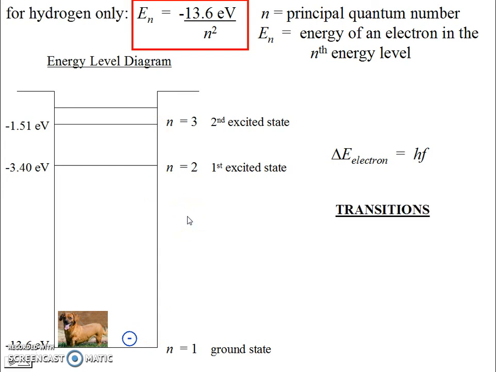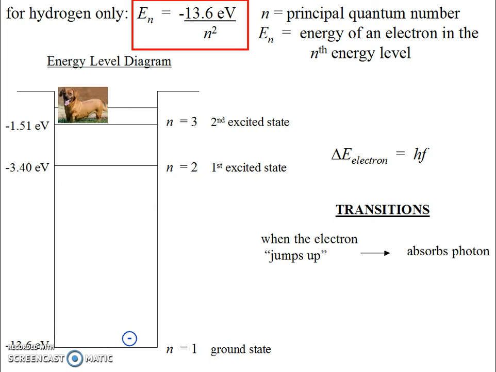Okay, so let's look at these different types of transitions. Let's say the electron jumps up. The electron jumps up by sending a photon in, just like the dog jumps up when you send the rock in. That means it must absorb a photon. Throw the rock in, the rock is now in the well. Again, it's absorbed, right? You can't see the rock anymore. That means the dog jumped up. Put a photon in of just the right energy, which means just the right frequency, and it jumps up to a higher energy level.